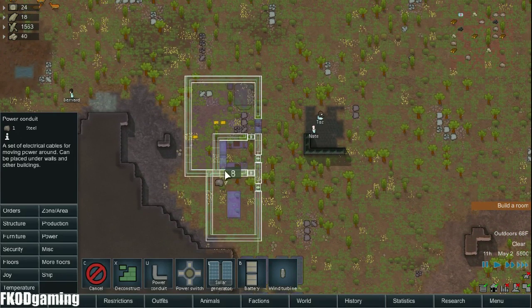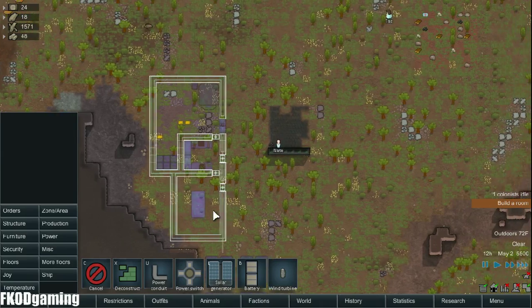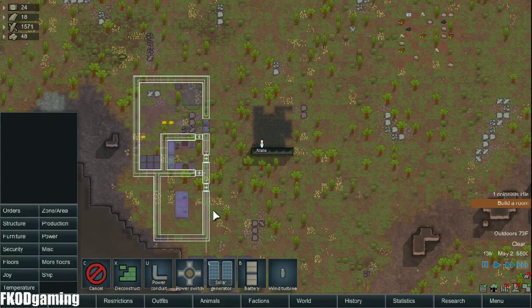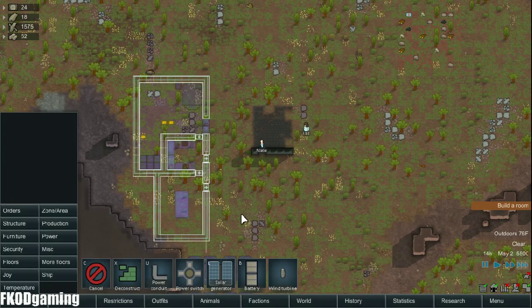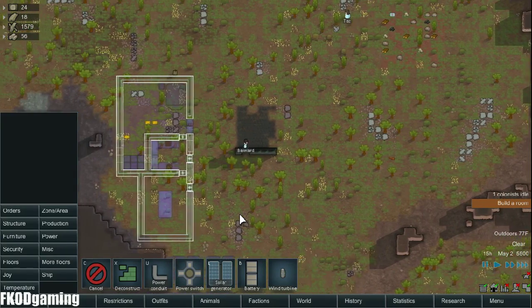Oh, and I need a conduit out this way, and we'll plop down a couple batteries as well. I like to keep the batteries in the cooler, just because it prevents shorts. Just so you guys kind of know why I'm doing what I'm doing here.